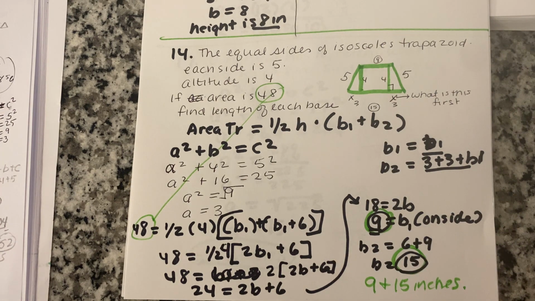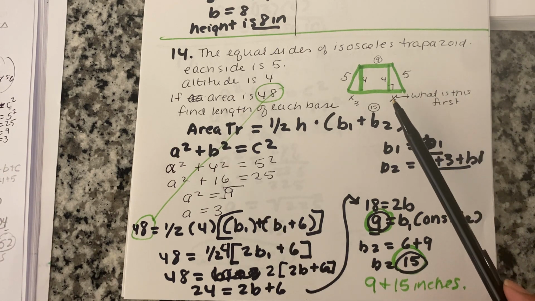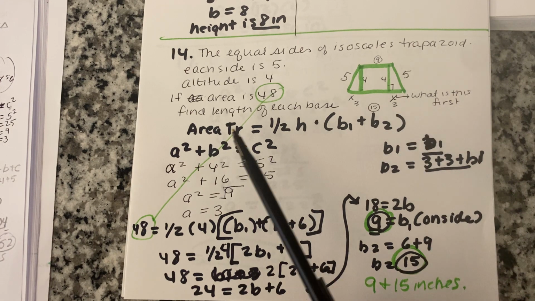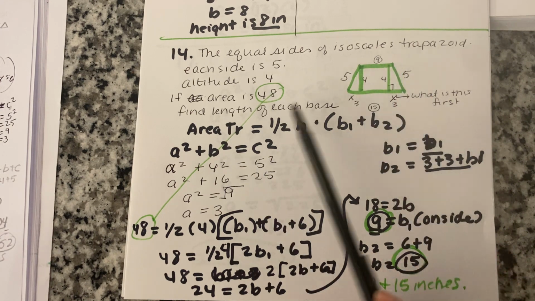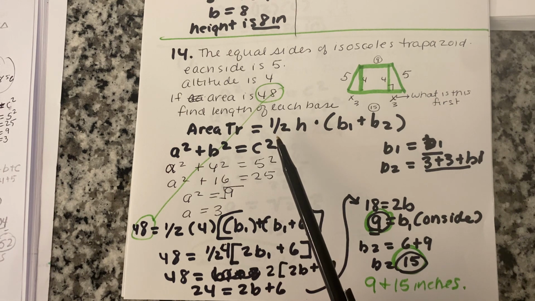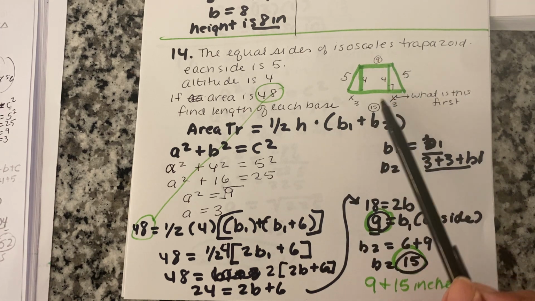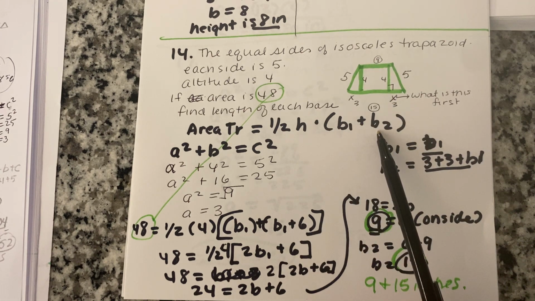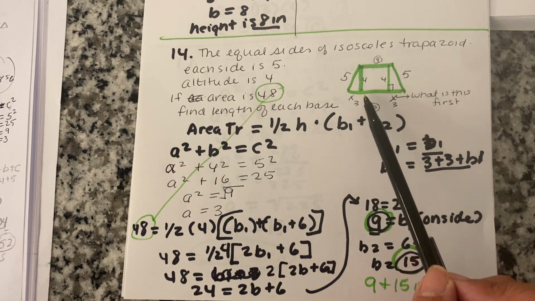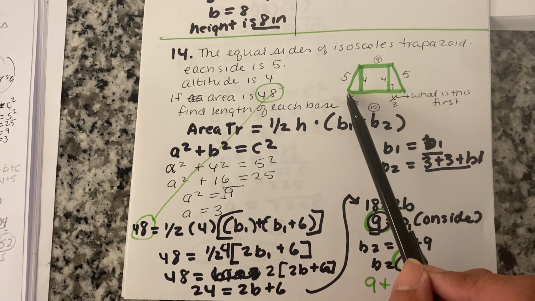So anyway, what is the formula for area? First, we need to know that. So the area, for a trapezoid, I said triangle, trapezoid. This is the area of the trapezoid. You get that formula in your book when we're studying trapezoids, I think it's section 5.5. So you have 1/2 height, and then you have to add base 1 and base 2, but we don't know base 1 and base 2. So now we want to find what base 1 or base 2 is.